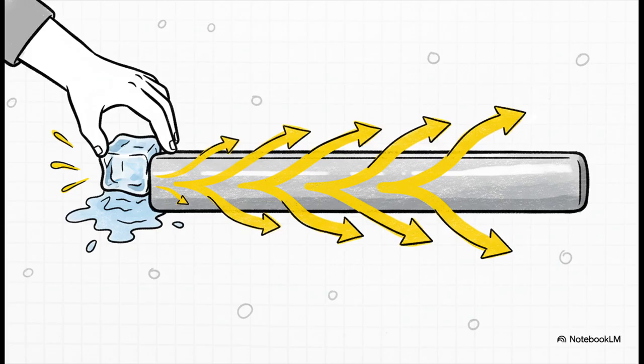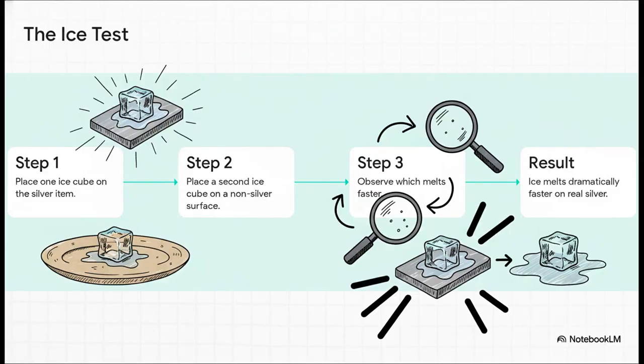And it works because of one of silver's most amazing properties. It has ridiculously high thermal conductivity. It's so easy to do. Just grab 2 ice cubes, put one directly on your silver item, and put the other one on a normal room temperature surface next to it, like a kitchen counter or a plate. Now just watch. What you're about to see is wild. The ice on the silver will start melting instantly, and I mean dramatically faster than the other one. Why? Because silver is basically a heat superhighway. It's pulling the warmth from the air all around it and channeling it directly into that ice cube. It's like magic, but it's just physics.